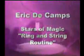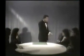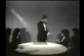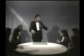Ladies and gentlemen, a little mystery with the ring and the rope. Please examine everything this time. That's all there is. There's a ring and a string. Would you be so kind? What is your name? Terry. Terry, would you look at that and examine it, make sure that's real and solid? And your name? Susan. Hi, Susan. How are you? Would you look at that and make sure that's solid? Okay, so that's solid. Would you verify its solidity? Okay, good. No holes in the ring except for one in the center.